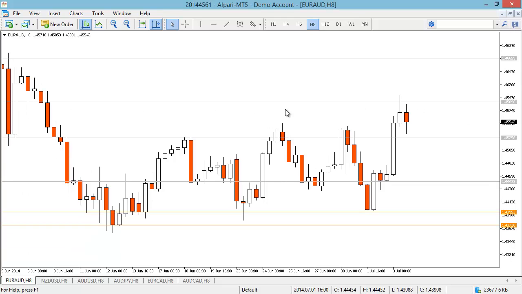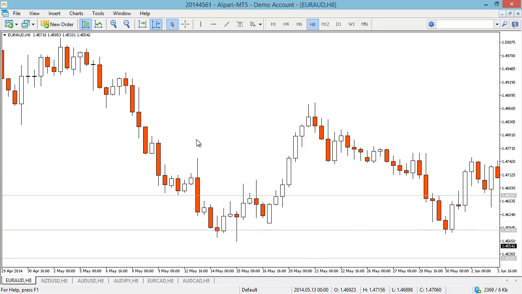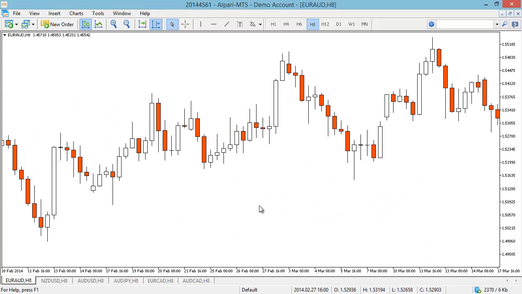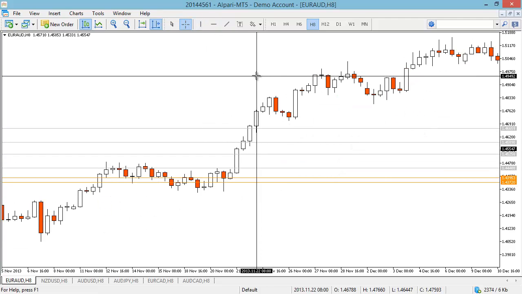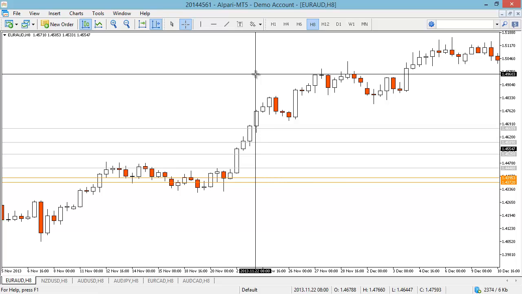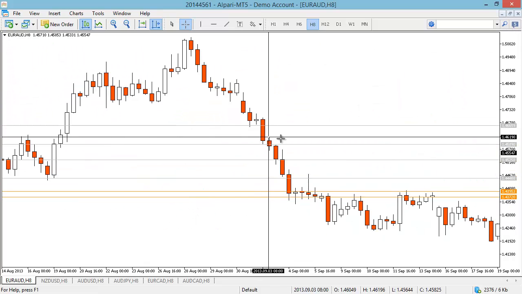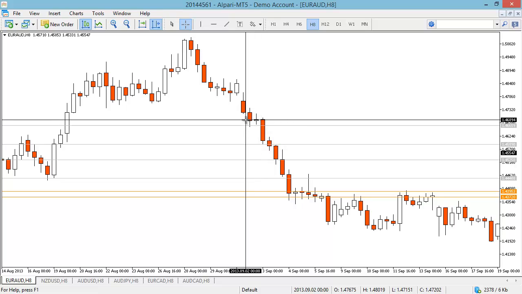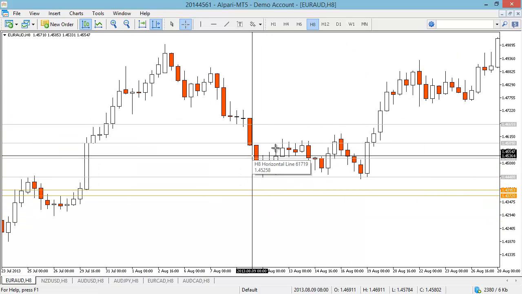So yeah, let's go back and confirm this one. Now I pulled the chart back, and there's not really much data for this one. This 146.65. When we pull the chart back, we come back to November 2013, and price just went straight through it, but that's okay because price does go straight through support resistance areas sometimes. September, okay, yeah, there's not really much there. We don't really have that much data to go on.